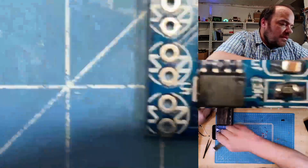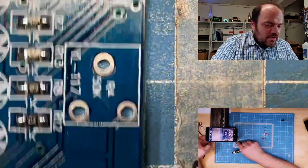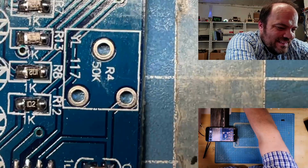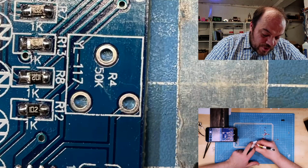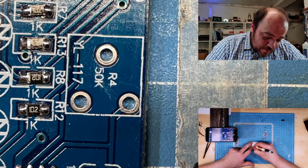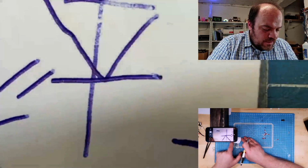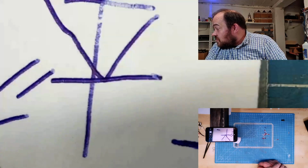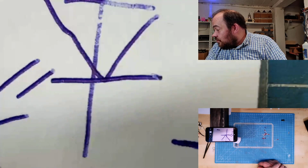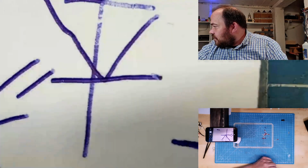Give me a paper. No one saw what happened. It's good when you have no viewers. So, for everyone who doesn't know, an LED, this is minus, this is plus. Bring in my painting. There. Wow, it is really making it big. Still no viewers. I have no idea. Maybe I have some viewers and I didn't know it. I have no idea.